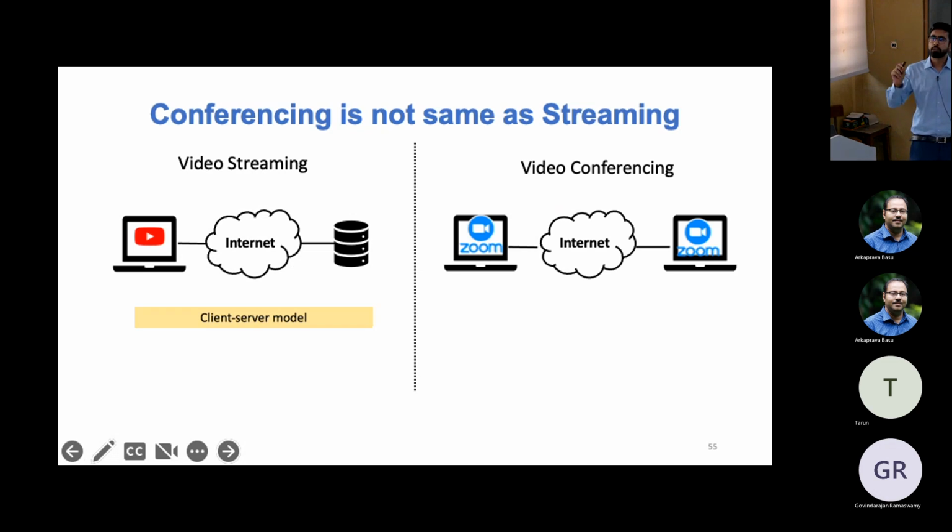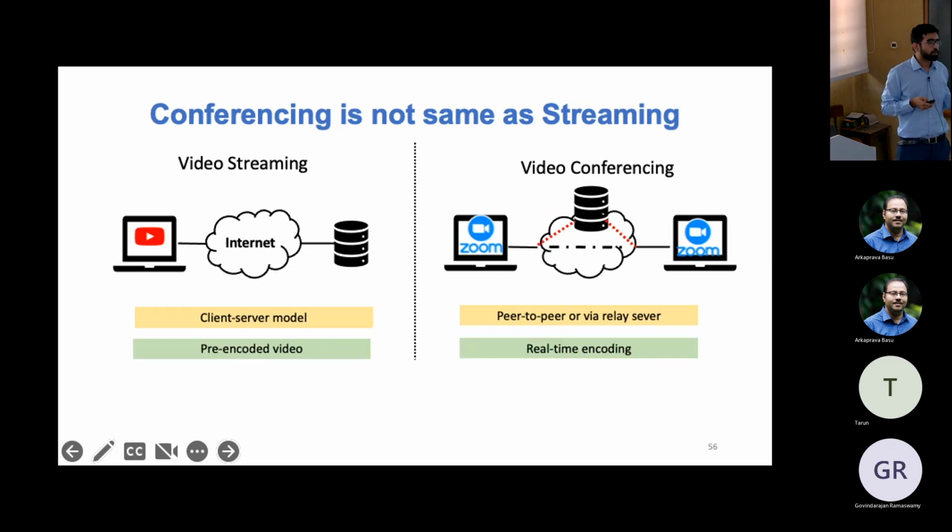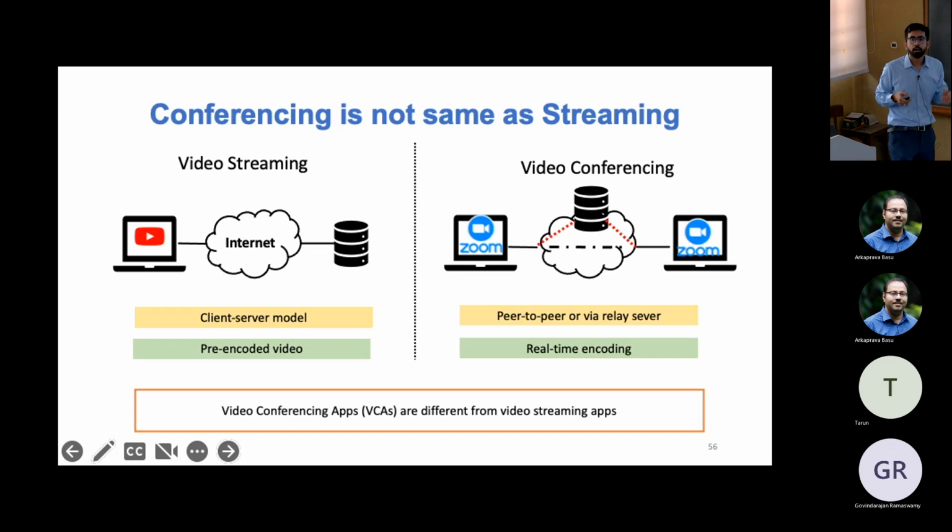In conferencing, you have two end users, who either connect directly over the internet, which is called peer-to-peer, or connect using a relay server provided by the conferencing application. Another difference is that in streaming the video is pre-encoded and stored on a server, while in conferencing there's real-time encoding.